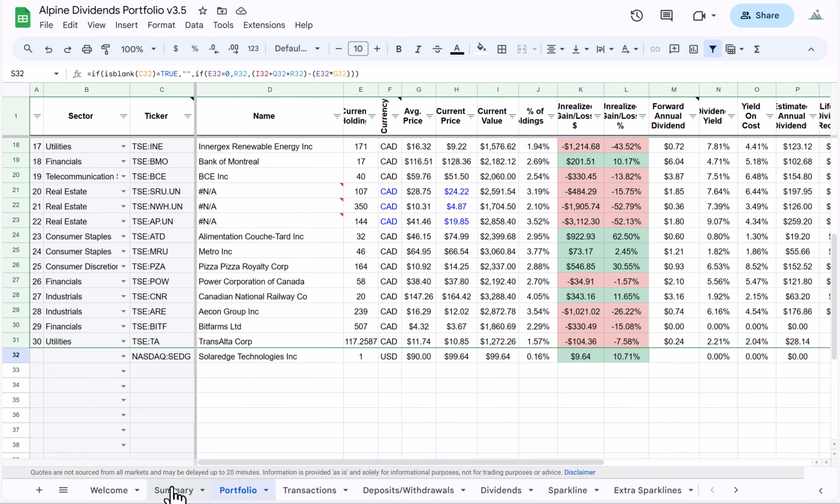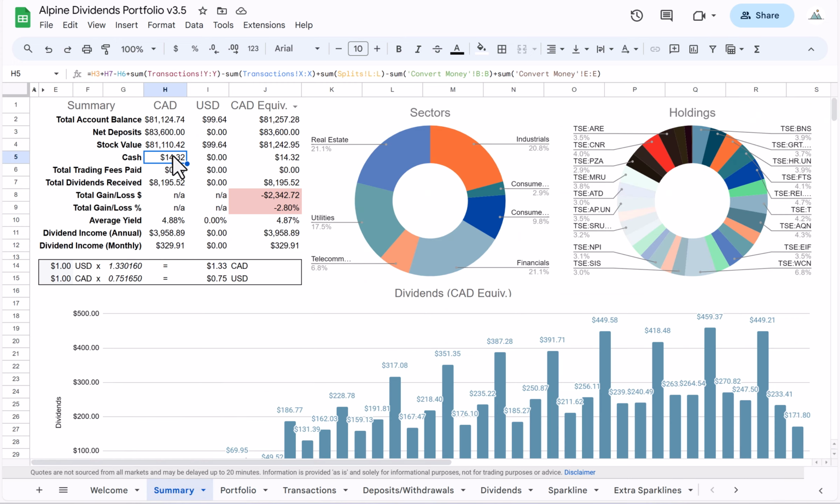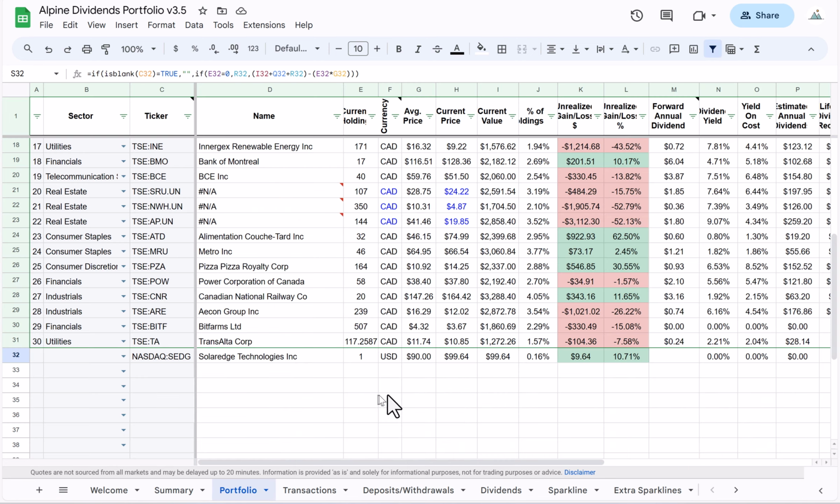When we look at the summary tab, before we had about $134 in Canadian cash, but we spent 120. So this was reduced by 120. The US dollar cash was unaffected because we never actually exchanged an amount of money into US dollars in our balance and then bought from that. That never happened, so we shouldn't have any US dollar cash left over. But now, where before this was all zero, we have some of our account balance in US dollars because we have one single stock that's worth $99.64, which we can see here on the portfolio, the current value $99.64.